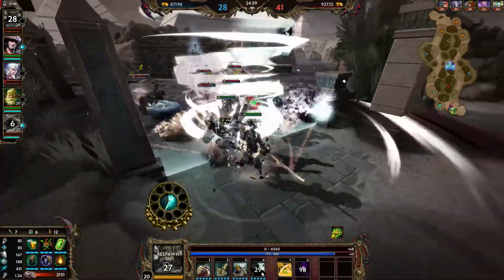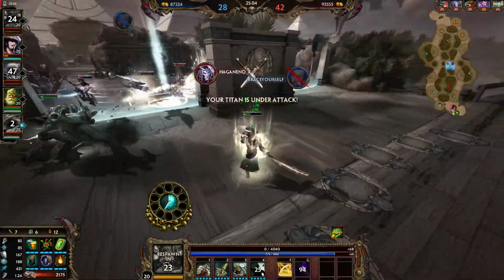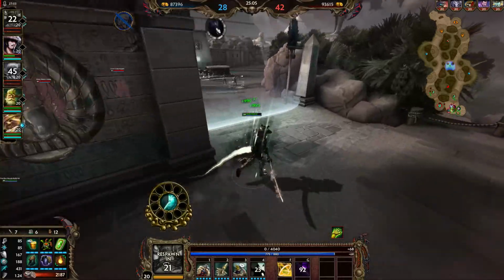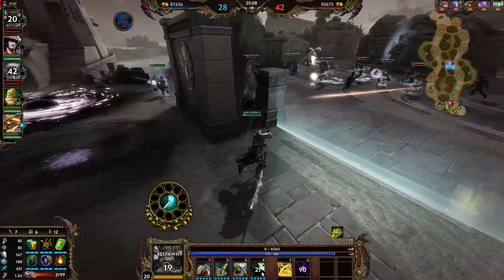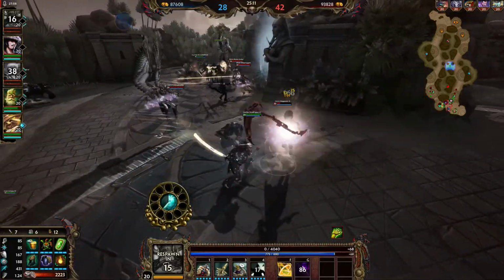That was a good pull. That was a very good pull. They are making a mistake. They're trying to farm up kills right now, but now we have Danzaburou back up, and he's got his ult, so he could probably take out a couple people.